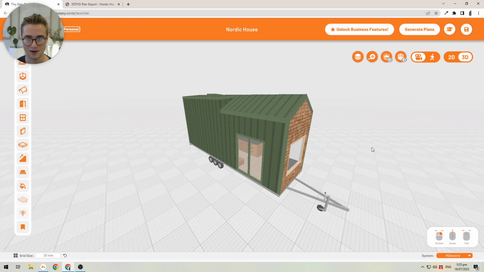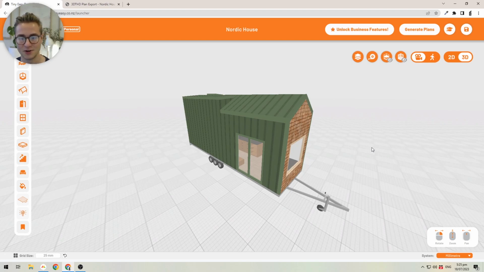What you can do as well, there are quite a few builders that use the 3D Tiny House Designer Business, which is an advanced version of the personal version that you can use to design your own tiny house. The main difference is that builders have more design slots, so they can design unlimited tiny homes and have a few advanced features to bring the designs to a professional level when you are a builder.